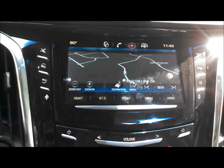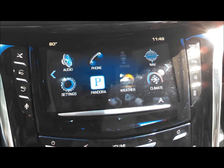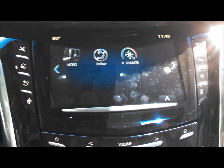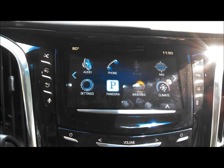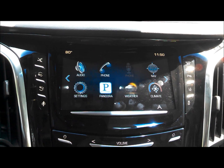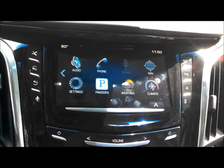Our upgrade also has a couple of new features which you'll notice on the screen now are not there. This is just a factory Cue system. We're going to be adding a software application for text messaging and to do some other customized stuff. As you notice right now, there's no text messaging icon on the screen. We're also going to show you how we can mimic a smartphone device on this, so that it will let you do your Apple or Android device mapping and applications on the screen as well. That also will work while the vehicle is in motion with certain applications.